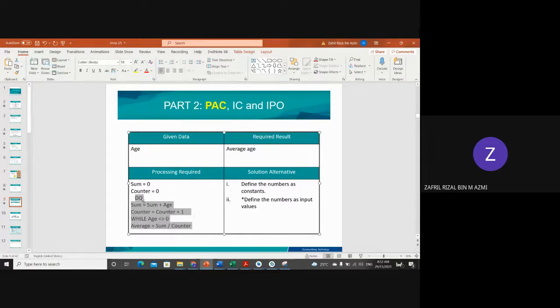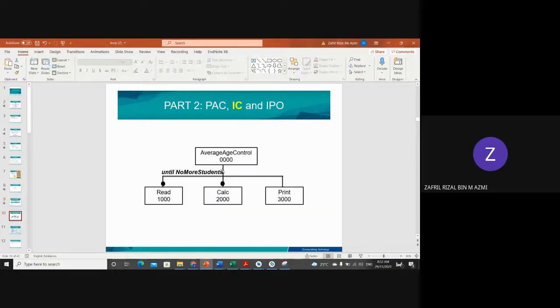You see, if you use do while, you put do while over here. The same goes for the IPO. This is similar to the decision PAC. If you do a decision PAC, you need to put the decision in the processing required. The same goes for the loop: you need to put the loop element over here. And for the IC, nothing to show over here.